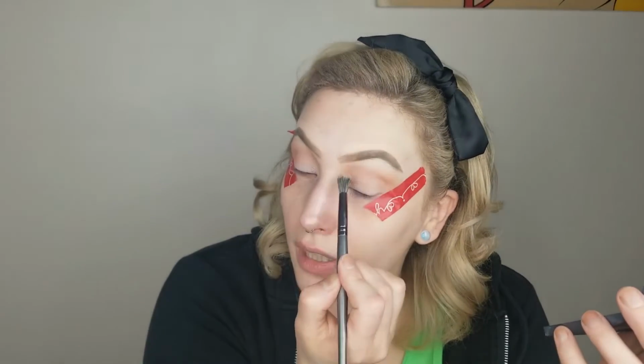Oh, I'm also taking this up in here because I want to create a really cool shadow. But I did this yesterday with the pink and I didn't like how it turned out. So I thought if I did at least like this, it would give a little bit of a shadow. You can see there's a little bit of a shadow happening there.